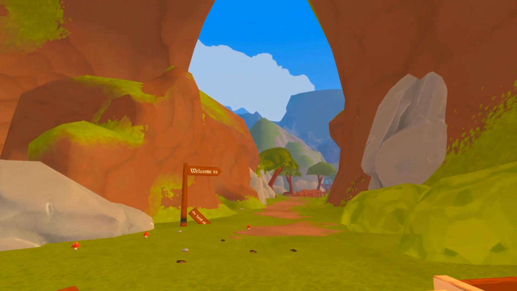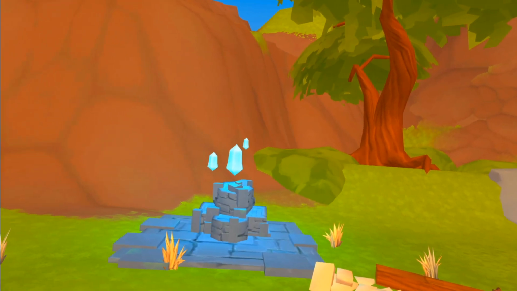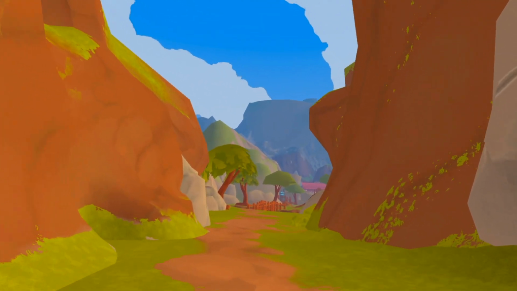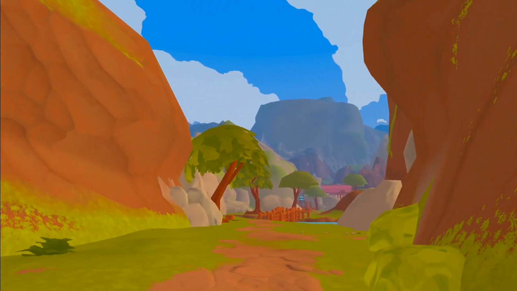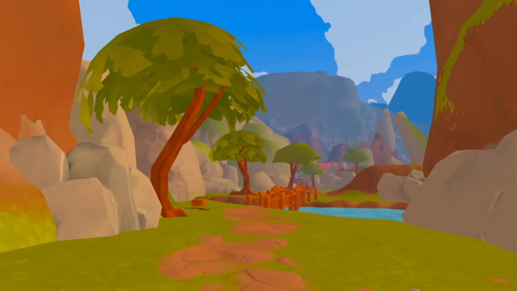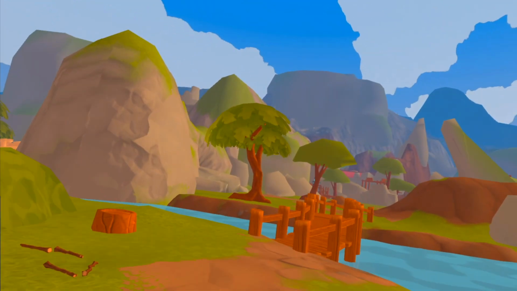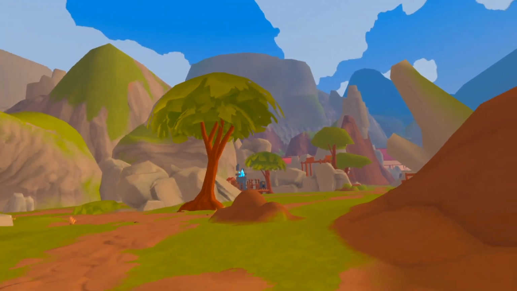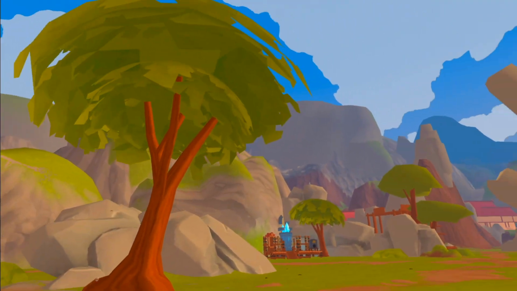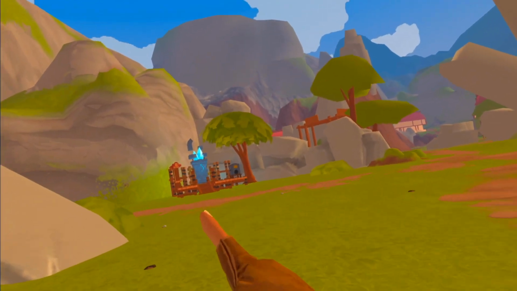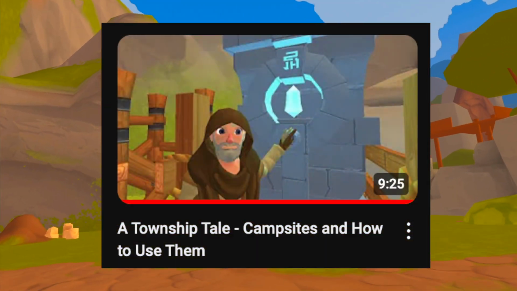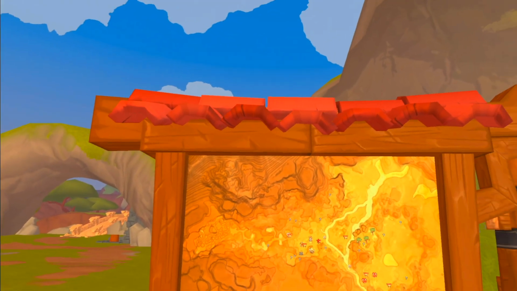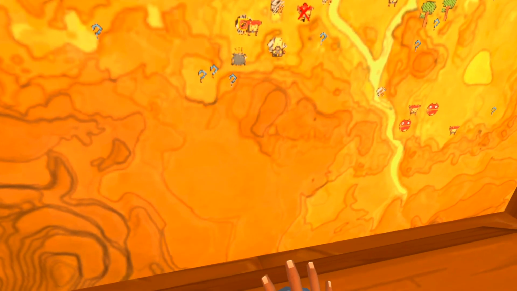Alright, when you load into a world for the first time, you will come here, which is considered original spawn. And you're going to head in towards town, which is this way. Generally, when you start out, you're going to have a grass bag on your back and a few other items, but it's really just sticks and flint and stuff, just like we had in the tutorial. I did make a video about that crystal structure there, so maybe search my channel if you want to learn more about that.